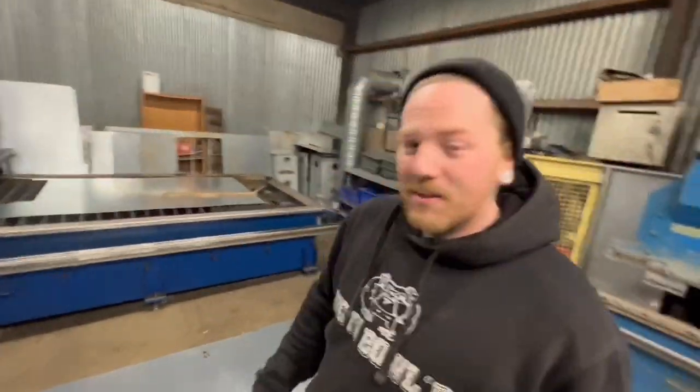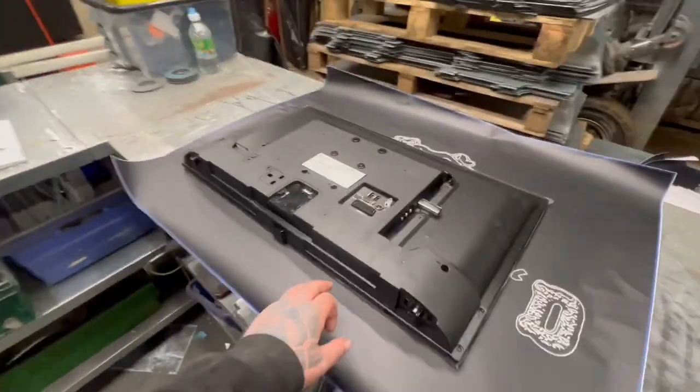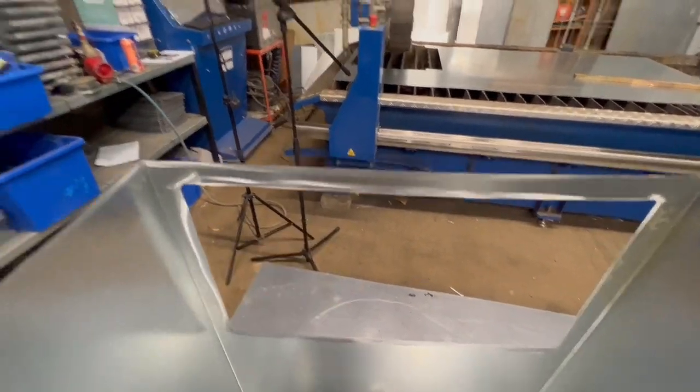Making good progress. Right now we have the body and the base fully done. Right now I just need to measure the TV, figure out how high I can go, width and height, so I can make a tray. And basically the tray is just going to sit here. I'm just going to pop it here and here, and the TV will slide down in here, and then we just put a top. So what have I got left to do?